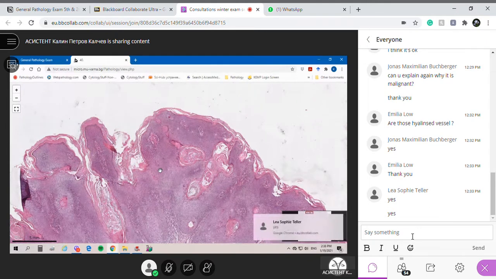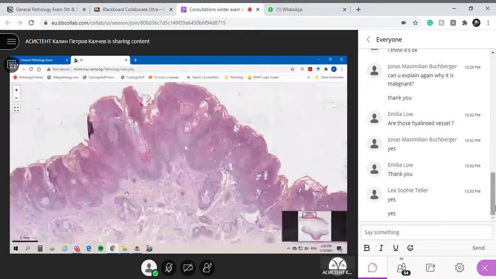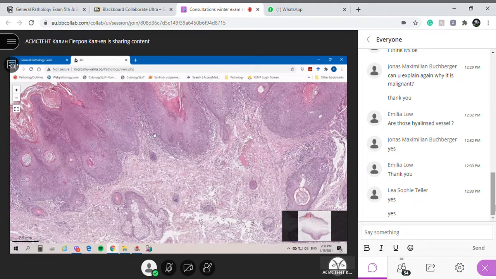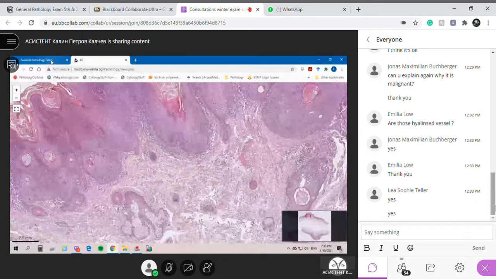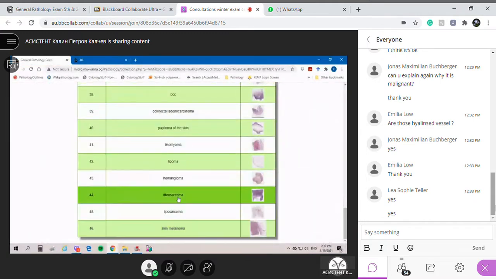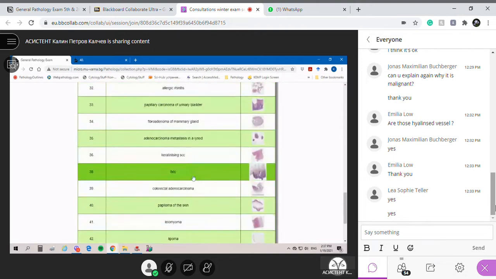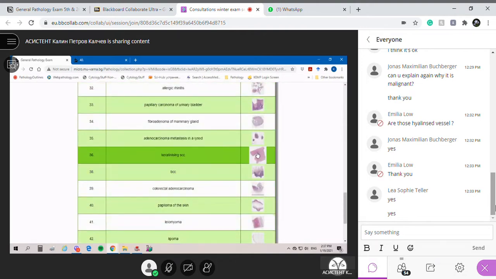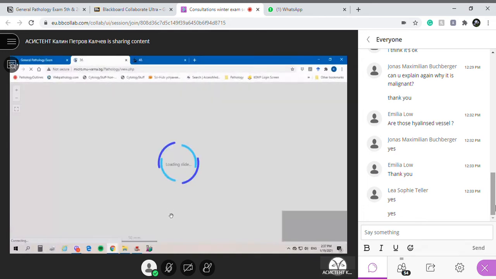So in order to call it a tumor, there must be tissue atypia, but if it is only this, then it is a benign tumor. If there is nuclear and cellular atypia, then it is a malignant tumor. And of course, if you look at the bottom of the tumor, you will see that there is no invasive growth. In contrast to this, I will open now the malignant counterpart of that tumor. It is the squamous cell cancer.